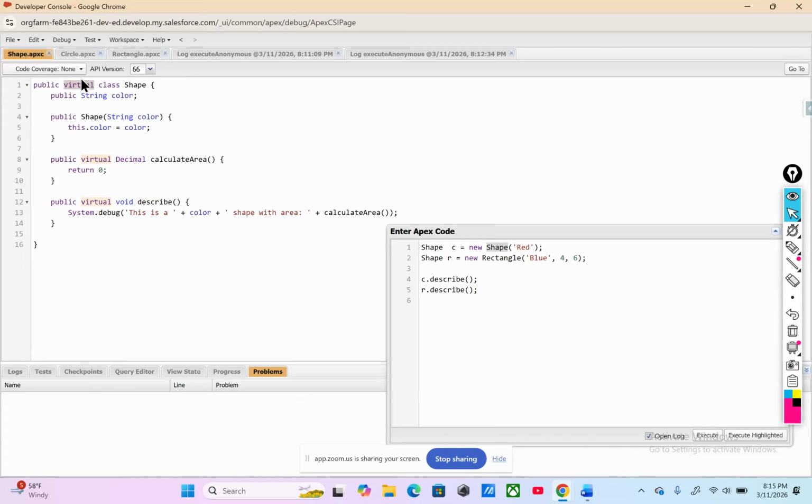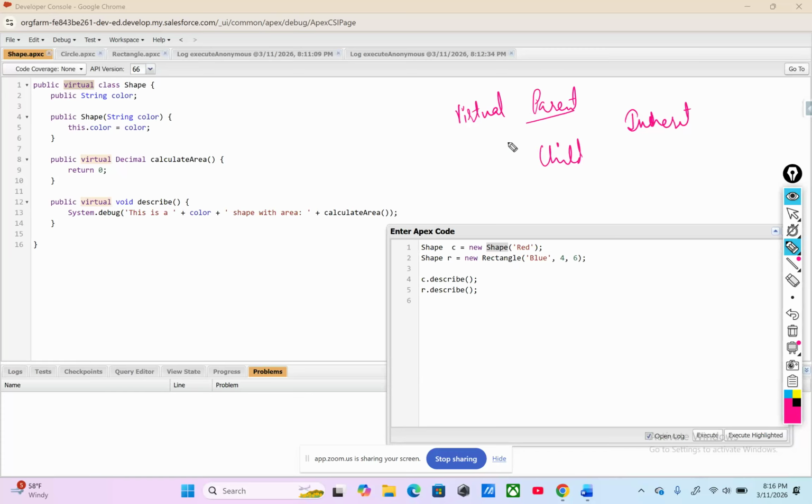Okay, good. So the virtual basically, whenever you have the concept of a parent and then a child, do you understand why we need inheritance? Yeah. Okay, so this is how you have to remember the syntax. This is not something I invented. These are the rules of Apex which we need to follow. So whenever a child class extends from the parent, this parent class needs to be marked as virtual.